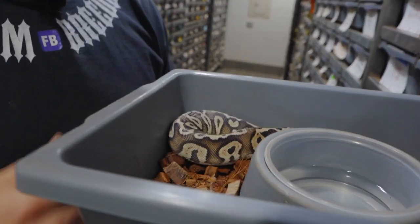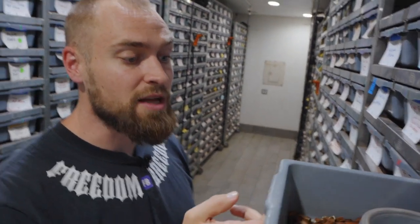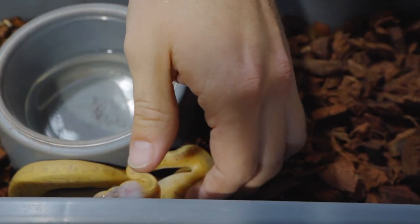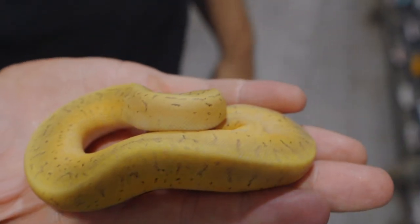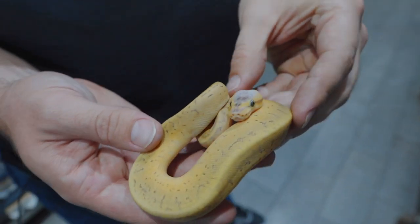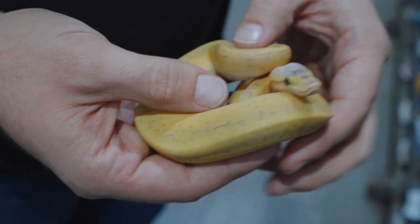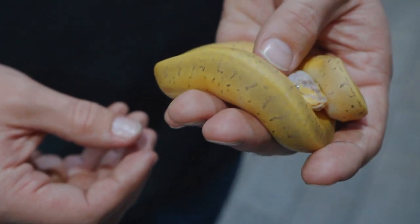This one's fired up too, but this one's got food in it — he's plumped up pretty good — so we're not going to mess with him because it might make him regurgitate. Don't mess with your snakes when they're fully loaded with food. This one looks like it could be a little fired up, so let's just give him a little tap to the back, about an inch and a half to two inches from his neck, let him know we're here, we're not going to kill him. Pick him up and he instantly goes to chilling. This is a badass snake, by the way — Fuego. Superblast, possibly Mojave. It's going to be going up for sale. You see he's chilling — just let him know we're not here to kill him and we're not food.